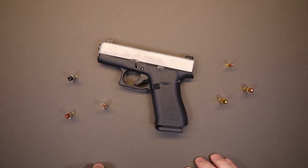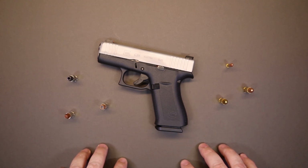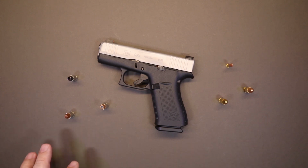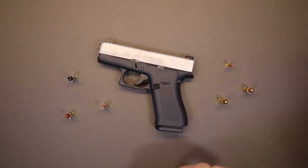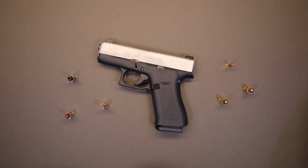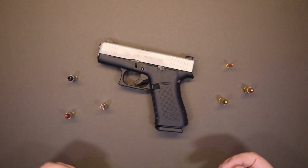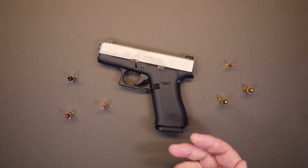What I would say to you is I would avoid carrying any round in my firearm that has any kind of marketing or advertising push of it being more devastating, more impactful than another round. Most people, when they advertise their ammo, it's simple, defensive ammo. Okay, that's nice. Same thing here, Remington Ultimate Defense. It's very simple. If you have something that's really making a point to advertise how much more devastating it is than another one, I personally wouldn't carry that in my firearm for any reason.